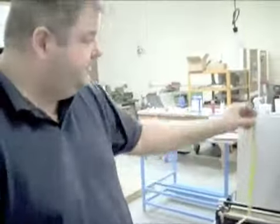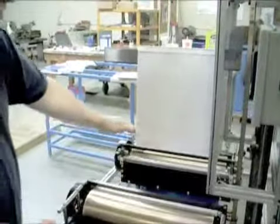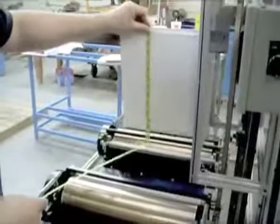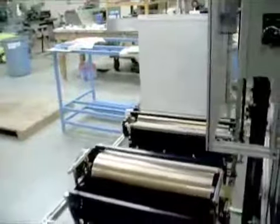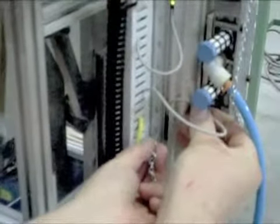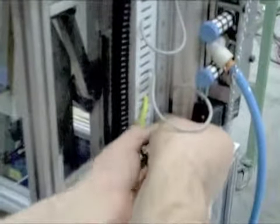When you're doing a run of books, the easiest thing to do to make sure you don't get any extra glue at the edge — so the rollers come in and actually glue the pages together — is to use your tape measure. This scale can be set up to metric. This book is 12 and 5/8 inches, so we come here and move our proximity sensor, loosen it up, and pull it up so the indicator light is in line with 12 and 5/8, or maybe a little bit less — around 12 and a half.